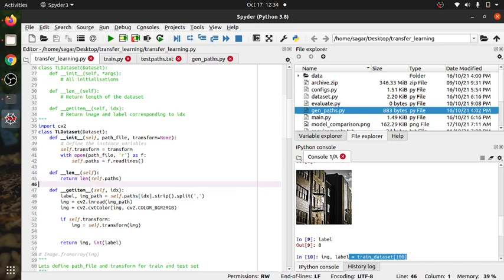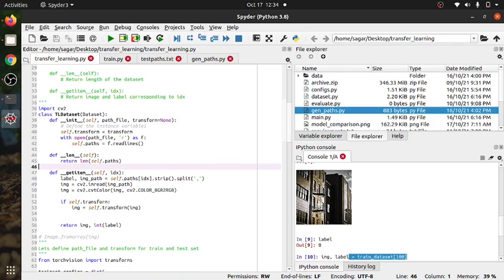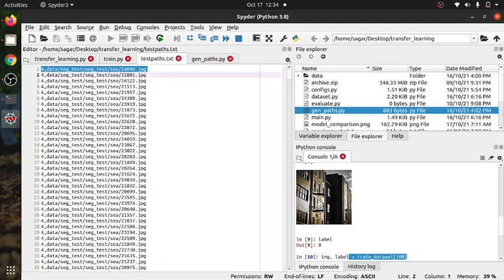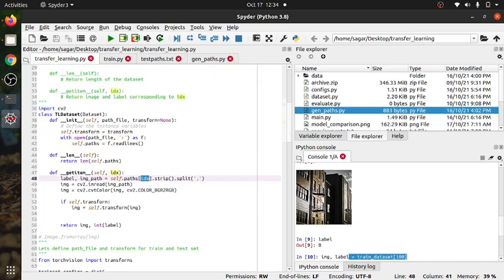Whereas in the get item, we have to do it this way. We have to read the line corresponding to the index. This is a list, and we extract the corresponding element of this list based on this index. If you see, this line is separated by a comma. So we split it based on this comma, and that gives us the label and the image path. Please note that this is just a path and not an image.